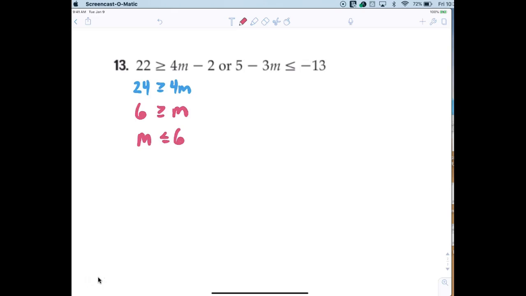Go ahead, Ian. Yep, -5. So now I have... Uh-oh, now we have to be careful because you're dividing by a negative, so I do switch the signs. Nice work. So M is, N is 6. Yes. All right, so this one, I'm just not a fan of some of the things they do.